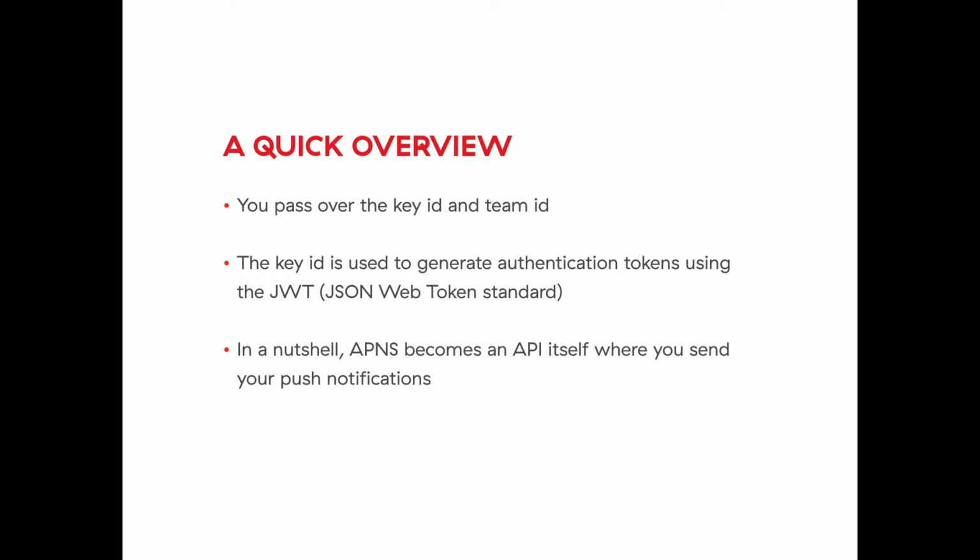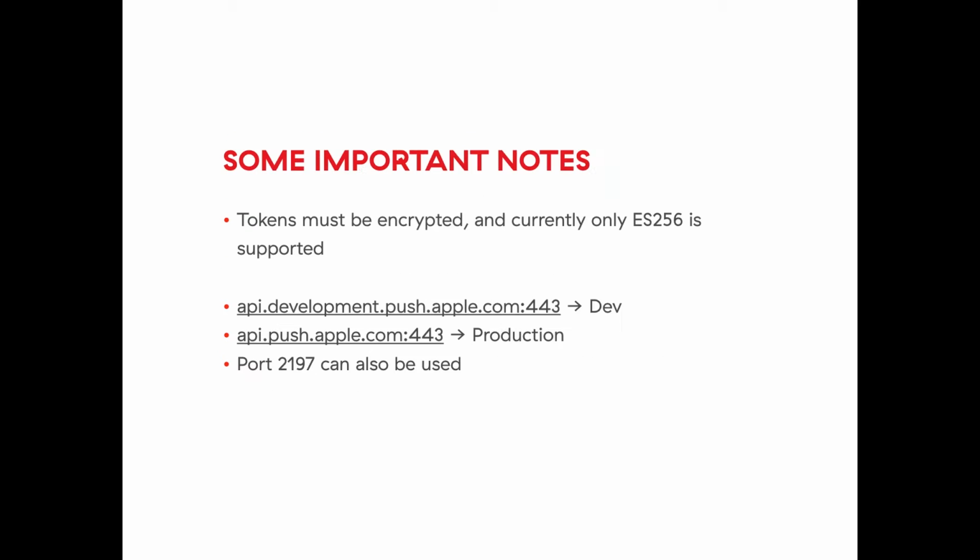One more thing you should keep in mind as an application developer, if the API developer does not know this, is that the tokens and all of the JSON payload need to be encrypted. And although it seems that a lot of encryption algorithms are supported, they're not. Only one is supported, the ES256. I haven't looked into the details about this one, but it looks rather straightforward.